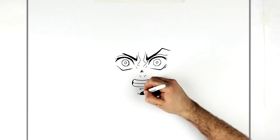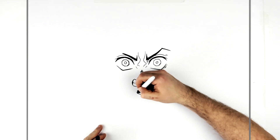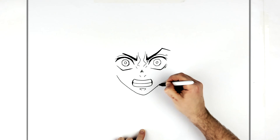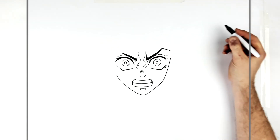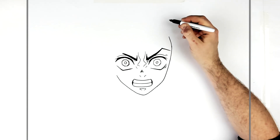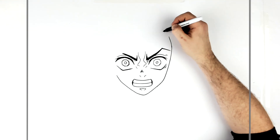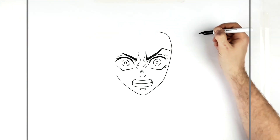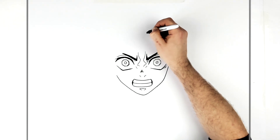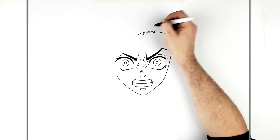And then his chin — relatively pointy chin, just there. So his jaw on this side will go like so, and goes underneath the fire so we'll stop it there. This one goes the whole way. We'll actually bring it all the way around for his hairline — it goes up quite far. We'll go around here and start to make out some hair spikes, just going all this way. It goes under fire about here so you can't really see it all, so we'll leave it just like that.